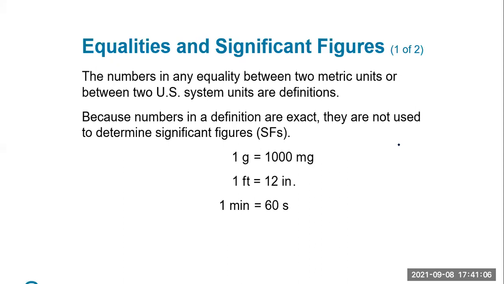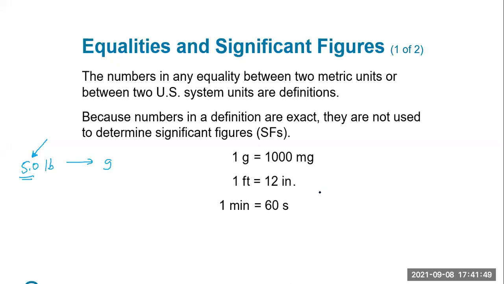A pretty safe rule of thumb is if you're strictly doing a conversion, like the question that was just asked, say pounds to grams, for example. If we're simply converting a number, let's say we started with 5.0 pounds and wanted to go to grams, it's usually safe to assume the number of significant figures in that original number will be the correct number in your answer, because everything in between will essentially be a conversion factor.